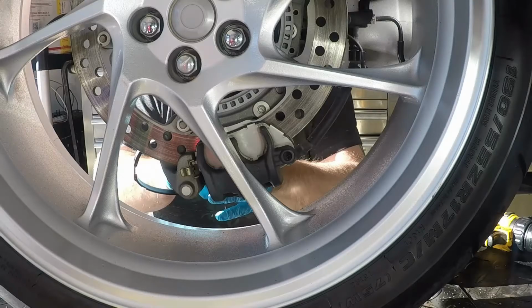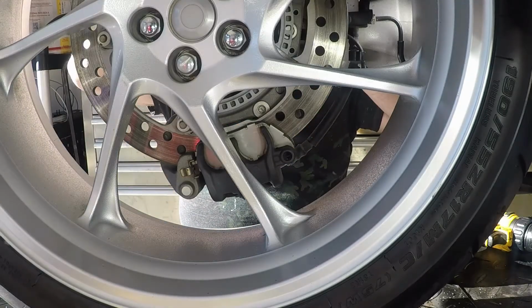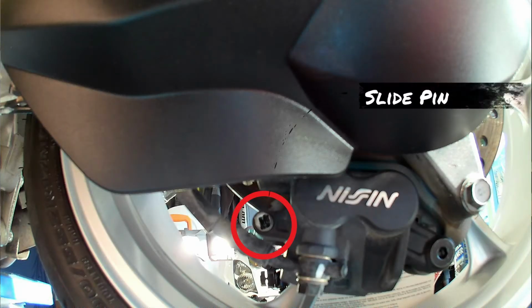We're going to start at the rear brake. These Nissin calipers make replacing pads on the rear quick, since you don't even have to remove the caliper. Just pull the pad slide pin and the pads move out the front of the caliper. I'm using SBS sintered pads.